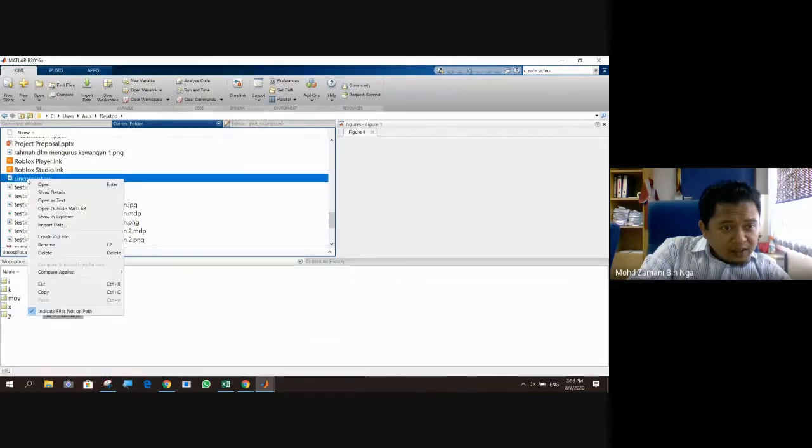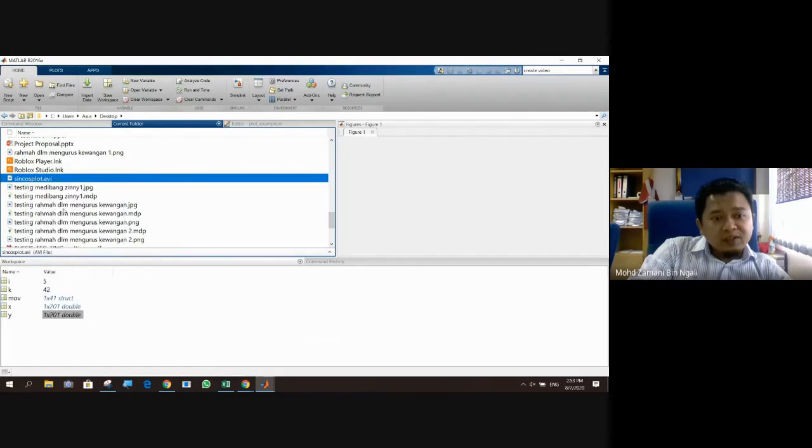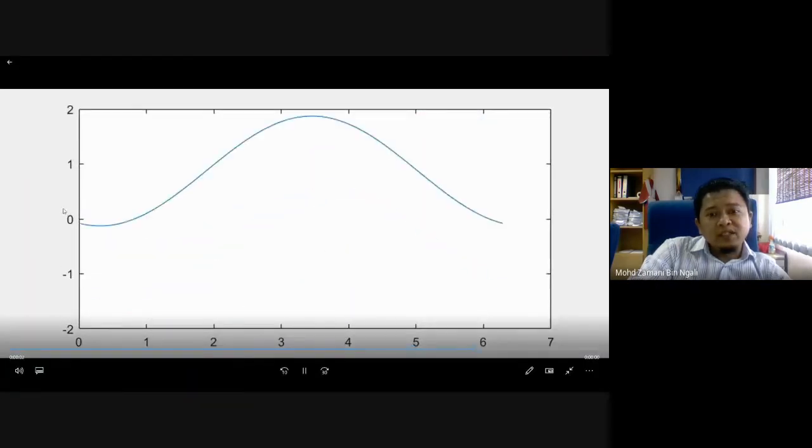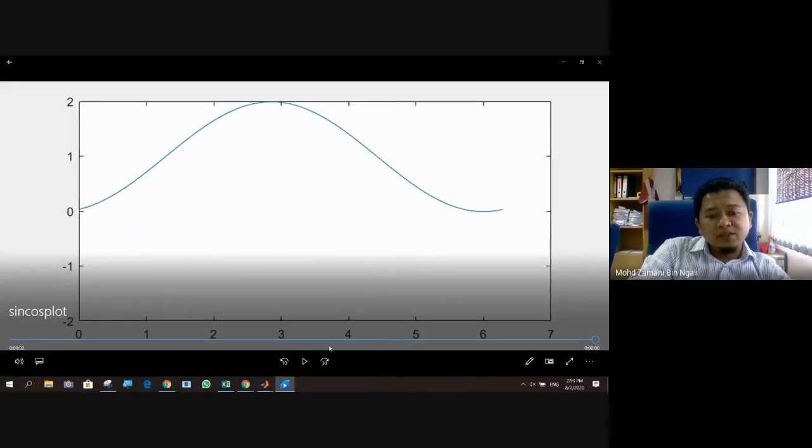Right click on the file and open outside Matlab. Since this is an AVI file, you can run it outside Matlab and it will use your video decoder to run it. So open outside Matlab and you will see your graph just now. So this is it.